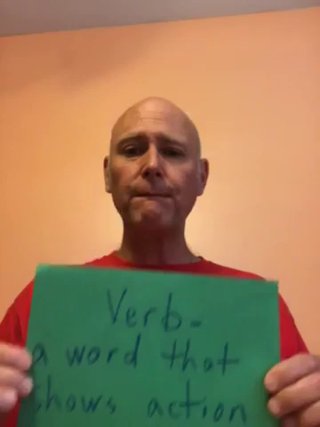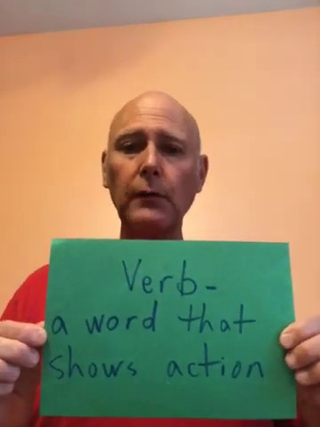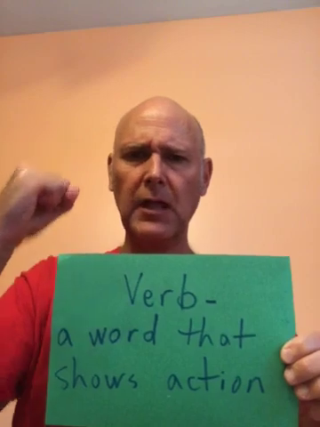Today, our focus is going to be on verbs, and our learning target for verbs is I can identify verbs in a sentence. So what is a verb? A verb is a word that shows action, something that is happening. So let's have a couple examples of a verb we can find in a sentence. One is, my dog will run in the backyard. What's my dog doing? My dog is running. So, run is a verb.